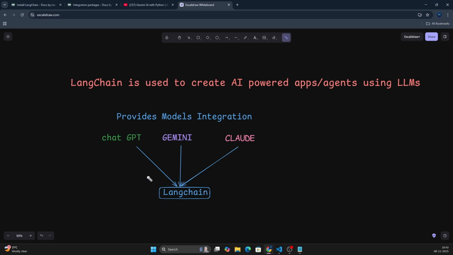Now the best part of this is you might use Gemini and Claude for your application using LangChain, and tomorrow if you want to change Gemini to ChatGPT, you don't need to change anything in the code. You just need to change your model. So now your application can use ChatGPT and Claude together using the LangChain framework, because the LangChain framework is like the integration point of your application. You are not actually coding using these model providers' frameworks. You are coding using LangChain. So the code is going to be common.